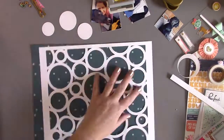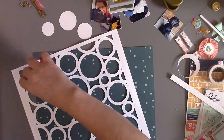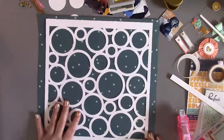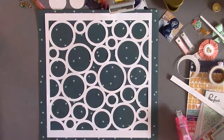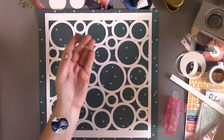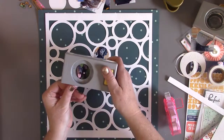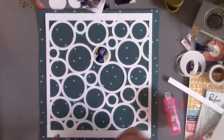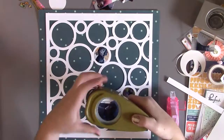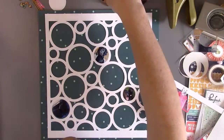Some of them will have little borders and that's fine. If you want it perfectly cut to the inside you can use the negative space from your die cut, but this way is so much easier and goes a lot quicker — during the holidays, who doesn't want to save time? I've decided to glue down my background and start punching out some of the photos. I like to have at least a few varieties of sizes. For photos I don't want to go too small, so this is the smallest size punch I'll use. Most of them I do like the larger size circle so you can actually see who is in the photo.